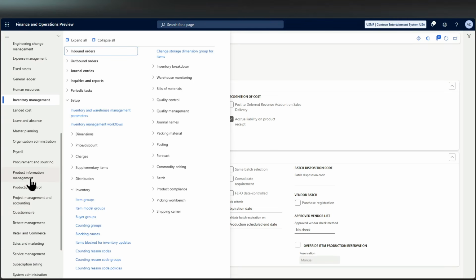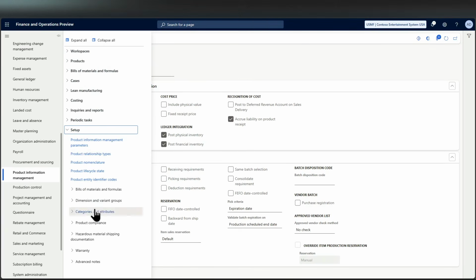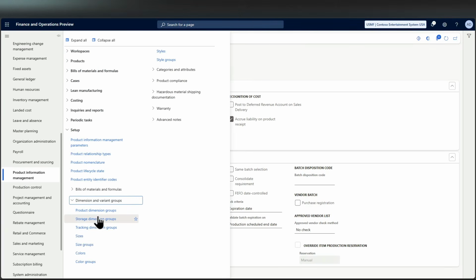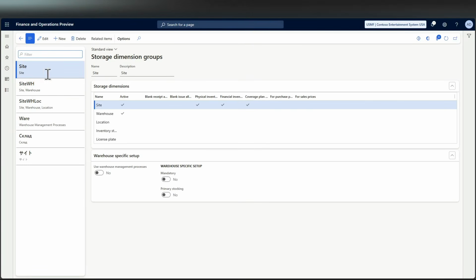Storage dimension and tracking dimension can be set from the product information management module. So we need to go to product information management module, then setup, dimension variant group, storage dimension, tracking dimension. You can set up the storage dimension according to your business needs, like if you need to track the product on site and warehouse, or site only, or site, warehouse, location, or you need to enable the warehouse management module like this.